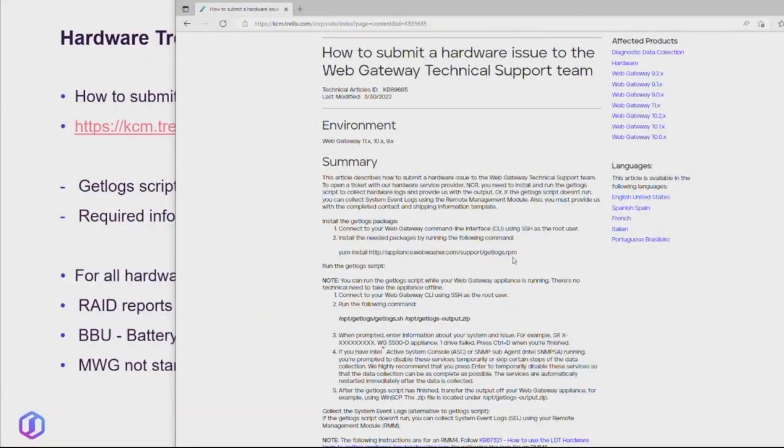So you do need to be able to run these yum commands. If this proxy is behind another proxy, a next-hop proxy, it's a Linux server, so you can of course enter a HTTP proxy first, maybe do a wget to get the script, and then install the script afterwards. There are a couple of different ways: you could download the script manually, transfer it over to the web gateway manually and then run the script. There are quite a few ways that you can get it, but the standard way is just to yum install.